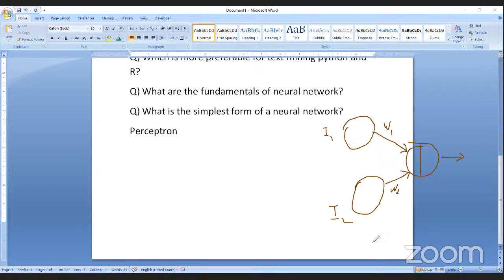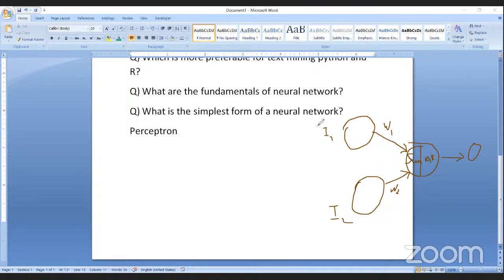So I1 into W1 plus I2 into W2 comes in here. And then we have some activation function here. It does the sum here, then we have the activation function, and after moving through the activation function, we get the output.